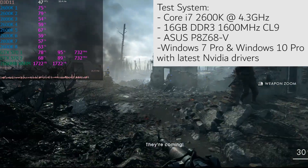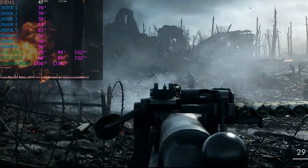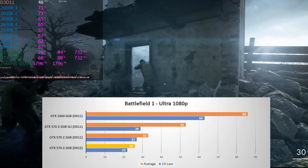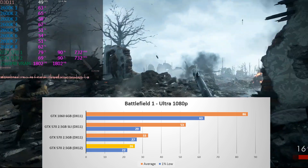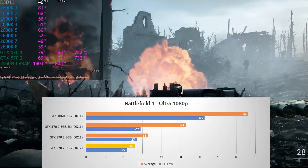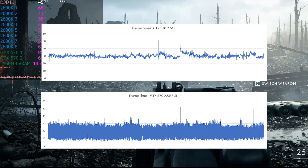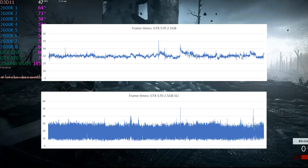It's time to turn our attention to benchmarks. Starting with DICE's Battlefield 1, where I tested the first campaign level at ultra settings. The single-card averaged 33 FPS, and in SLI performance increased by 61% to an impressive 53 average. The 1% low score, however, still lagged behind at only 29. Turning on DirectX 12 saw a decrease in performance to 26 FPS average, and during testing GPU usage was only at around 90% in DirectX 12. Looking at frame times in DirectX 11, the SLI setup produced quite some variance, but it was still consistent enough to not lead to too much stutter in-game.